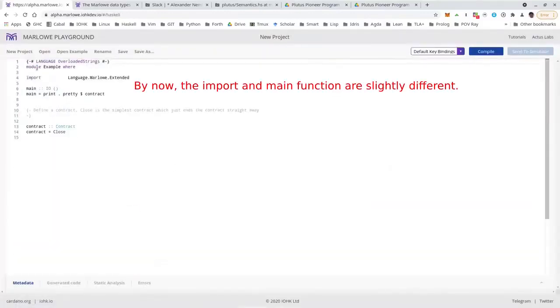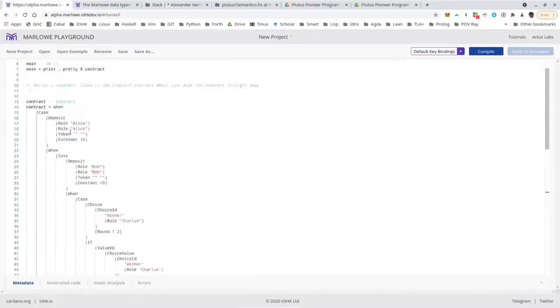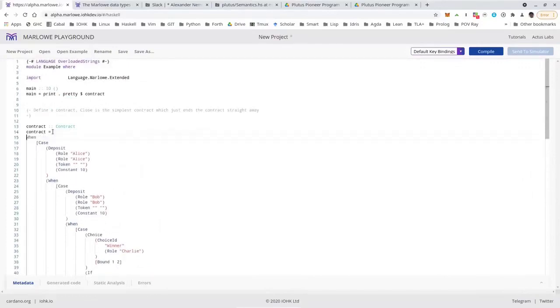And here in this Haskell editor, there's a template. Basically, all this Haskell program does is it takes a contract. This is a Marlowe contract. And then it's a simple Haskell executable that just pretty prints the contract. So all it does is it basically produces a nicely printed value of type contract. And this is then used to, for example, run in the simulator. So we should be able to simply, instead of close, paste this expression here that we got from our Blockly.